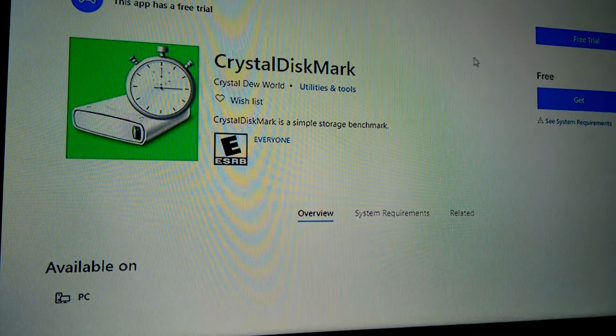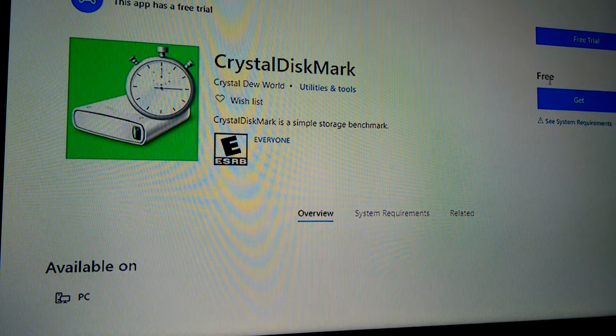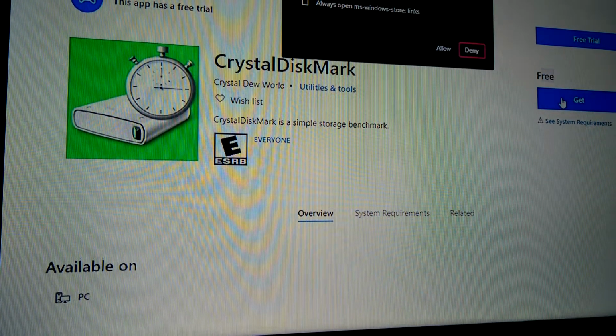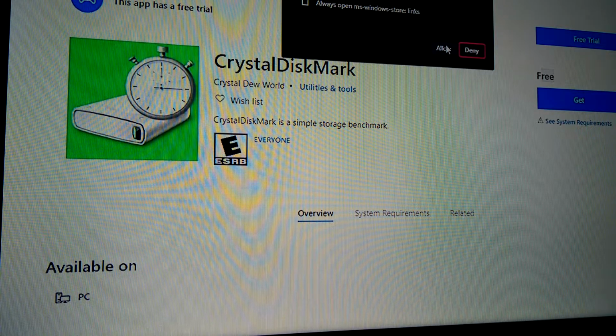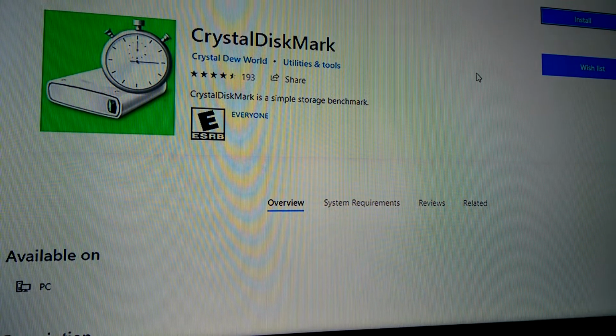As you can see, it says this app has a free trial up here, but if you look over here, the whole program's free. So that's kind of confusing, but you click Get. If it asks you if you want to download, just allow it. So now it's going to open Windows Store.